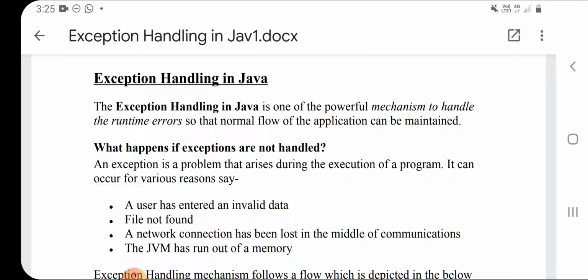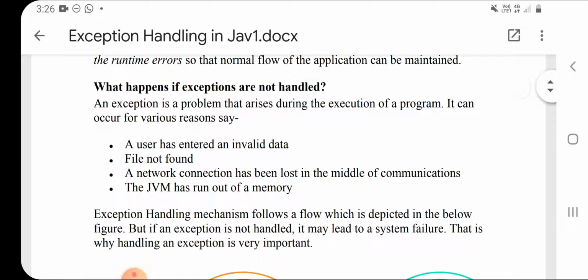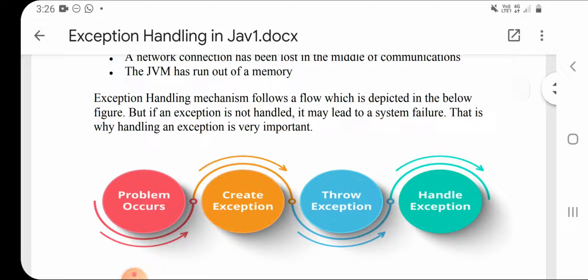Sometimes when you compile, all your errors will be cleared and you will have no errors in your program. But when you execute your program, you may not get a correct result, or you may not get a proper output. All these things are called exceptions. Sometimes your program may hang and not proceed. Half of the execution will be done and then the execution will stop in between. These types of conditions are called exceptions. For that they have given different types of exceptions. Now you see the diagram.